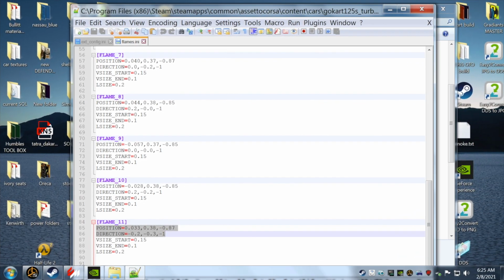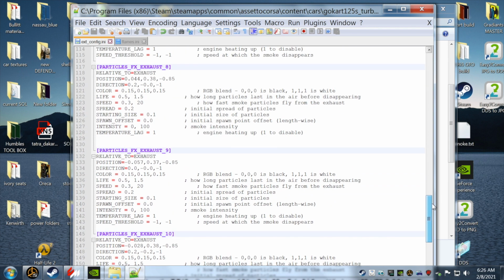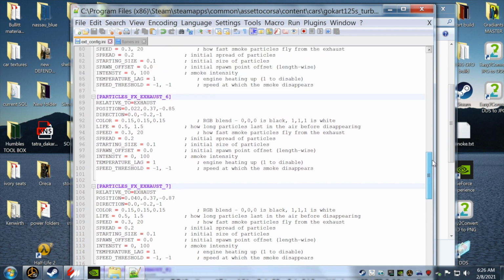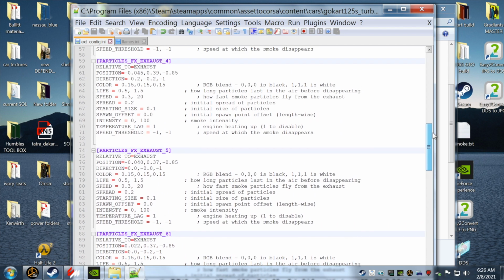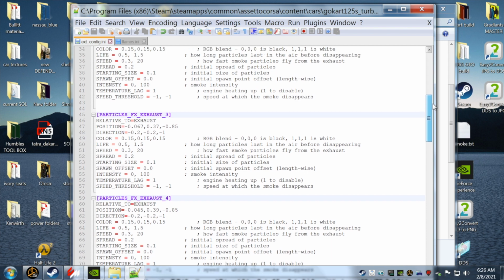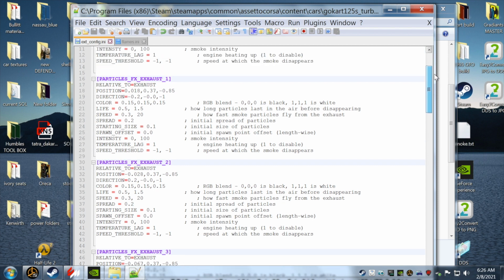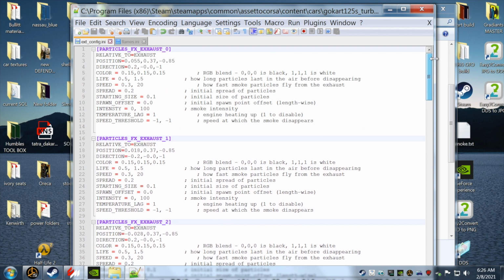Okay, there's number 11. There's number 11. Now let's just make sure I didn't screw anything up. Relative to exhaust, just make sure as we go up that I didn't clip something off and it's not going to work because I made a mistake. I never liked doing this type of stuff. Well, I never did it in school. I wish maybe I would have liked doing it in school. But there we go. We're happy.